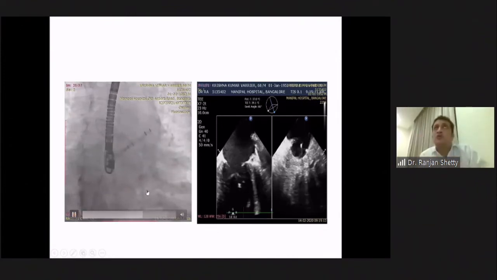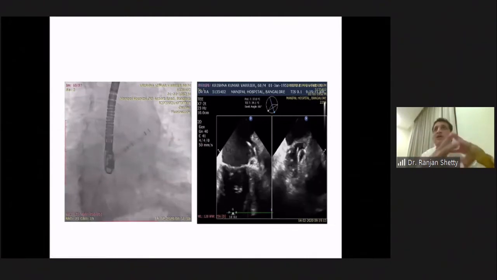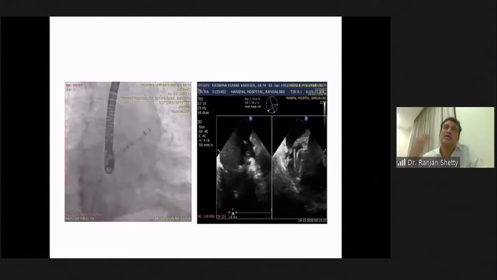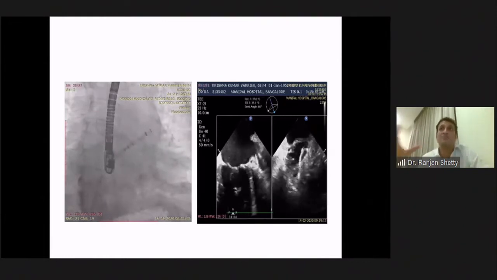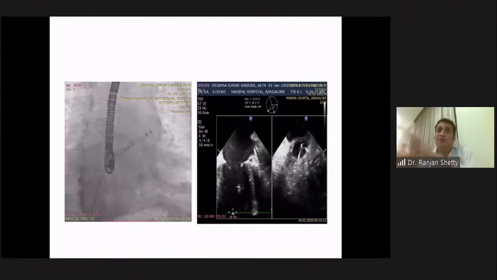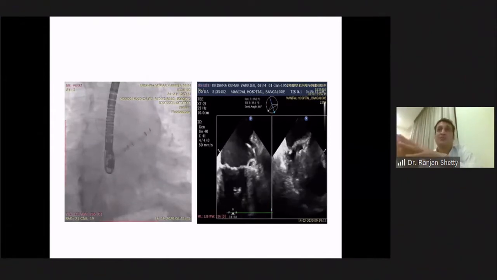At this point, now that you are in the LA, what you should ideally do is pass a wire inside the sheath. You should take an MPA or RPA to make the procedure safe. You could take it to the left upper pulmonary vein and exchange the sheath in the left upper pulmonary vein as much as possible. This step is not a must. It is possible for us to exchange things in the appendage, but if you are a beginner, if you are learning to do it, my advice is, don't try it. Exchange it in the upper pulmonary vein.